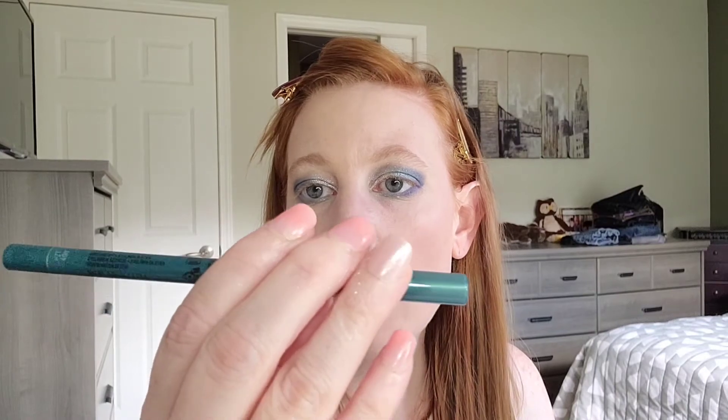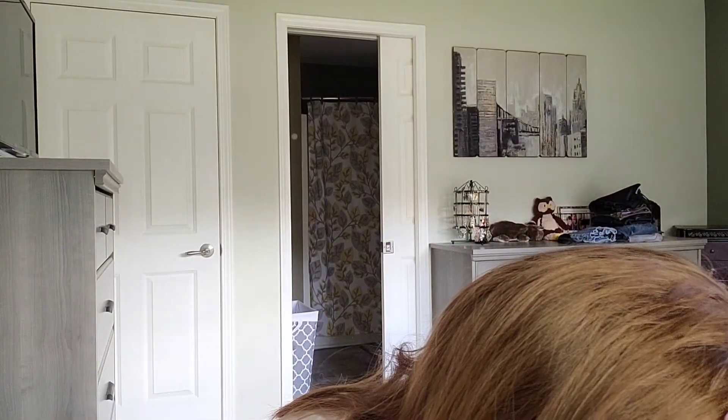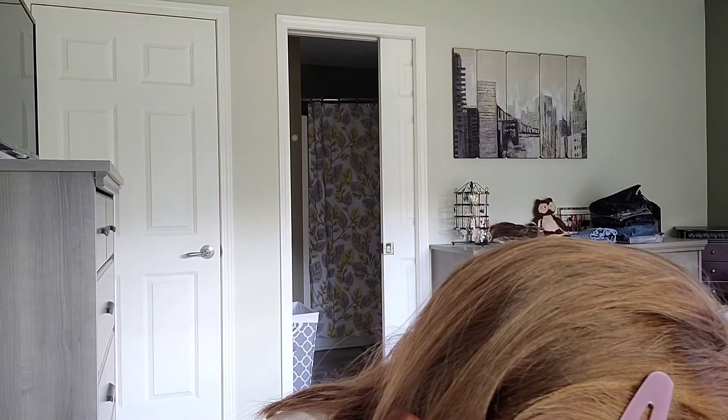Okay now we've got this fun blue eye look, and I'm going to take this big fluffy brush, run it on my color switch, and just blend that lower lash line just a touch more along the edge to make it a little bit more soft. Now I do have glitter literally all over my face, but that's okay — there are worse things in the world than glitter on your face, right? So next up I'm going to put some liner in my lower lash line and I'm going to use this NYX Epic Wear Liner Stick in the color Turquoise Storm, and I'm just going to put that right in my waterline to put just a little bit of extra color in there.